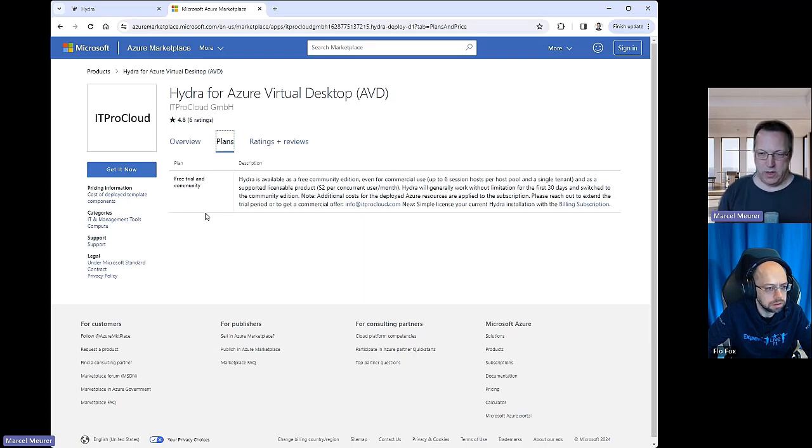And if you want to have more hosts after the first month, then you can license it also via the Azure Marketplace. So no direct contract is needed. It can be paid directly via the marketplace, via the Azure subscription at the end, and that is $2 or euros per concurrent user per month. So if you have a high water mark of 100 users in a month, then the sum is 200 euros for the month. Pretty easy. And if in the next month you have only 10 users, then it's 20. So really fair, independent from the named user, only the high watermark of concurrent users.